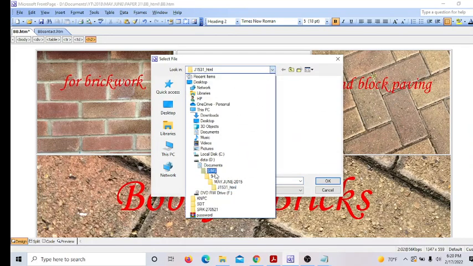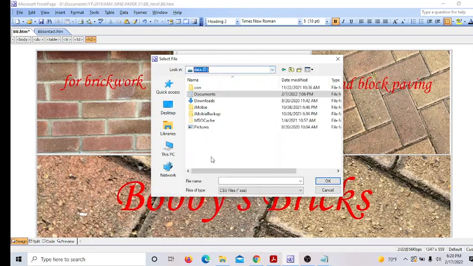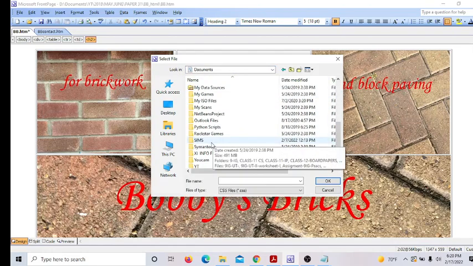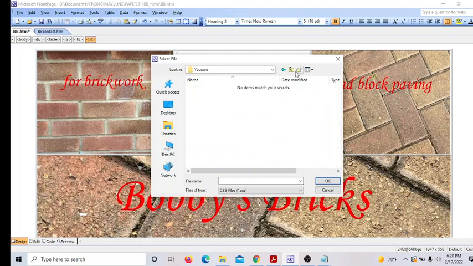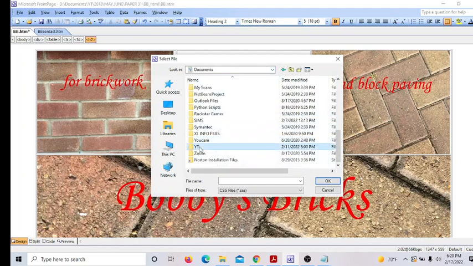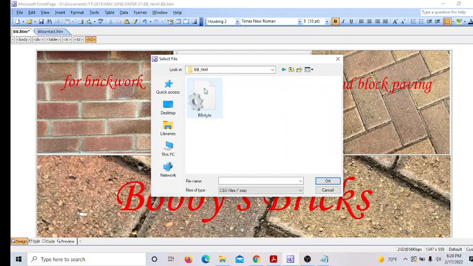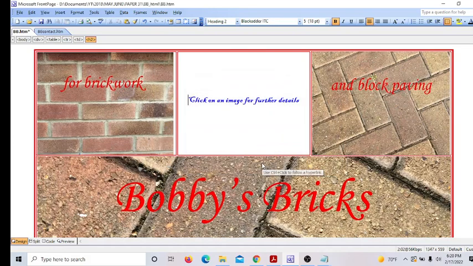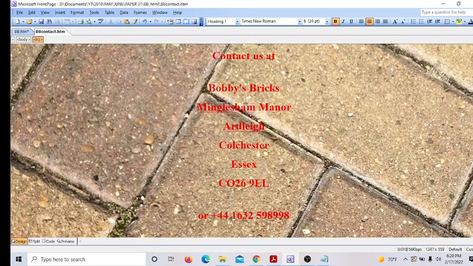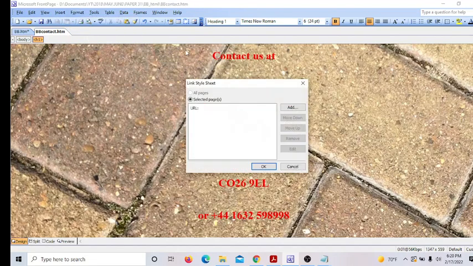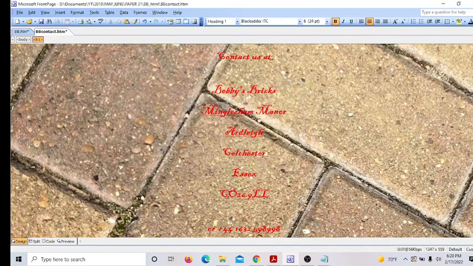bb dot style. I have to go to 18 May June 3-1. Yeah, this one. Okay, see the borders and all it got, and to this as well I have to attach. Okay, keep open, again go to format, style sheet links, add. Yeah, it's already there. Okay, see the text changed, fonts and all totally changed.